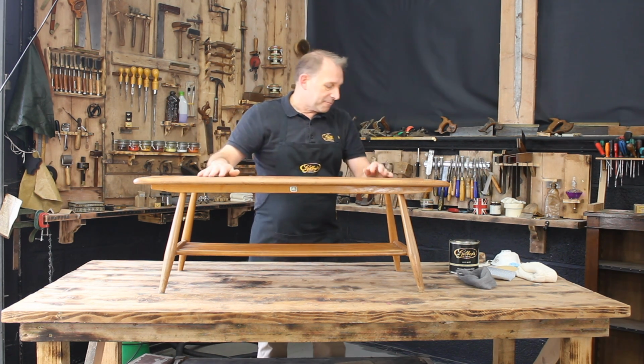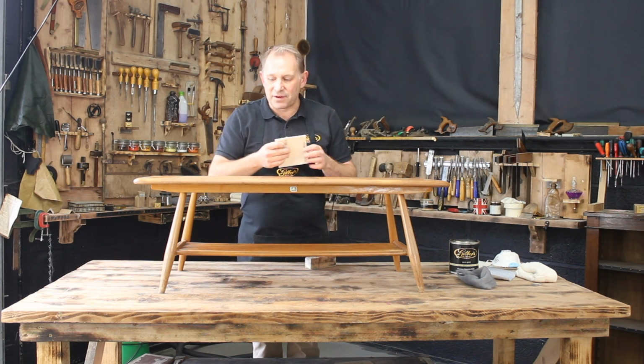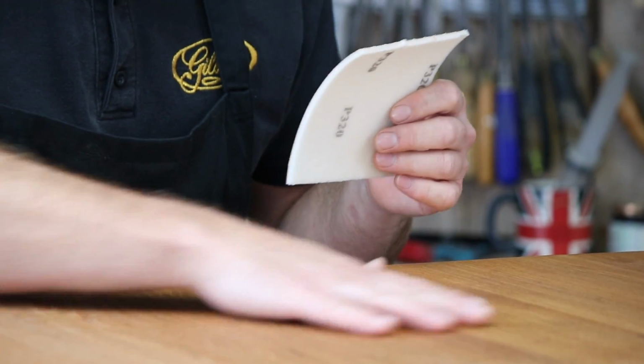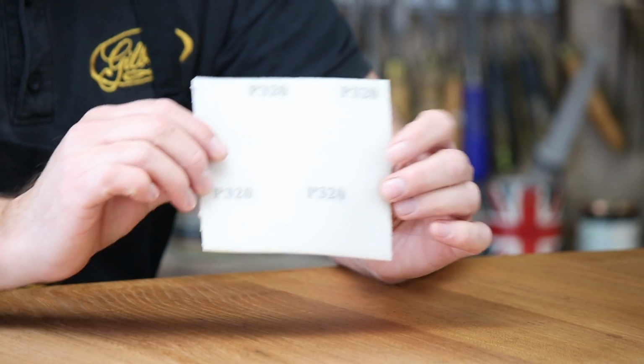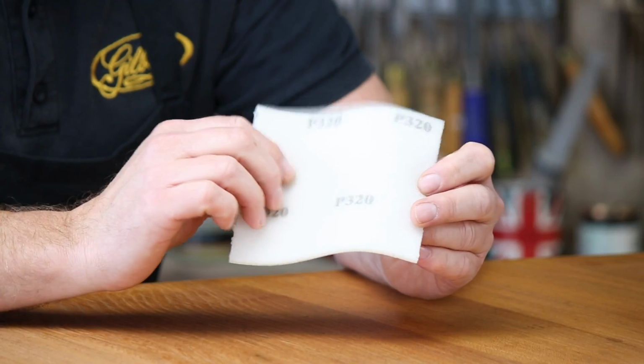So what I'm going to do now is lightly sand the surface. You can hear it's just a little bit raised in the grain, little bits in it from where we sealed it with oil. This is 320 grit sandpaper, foam backed.